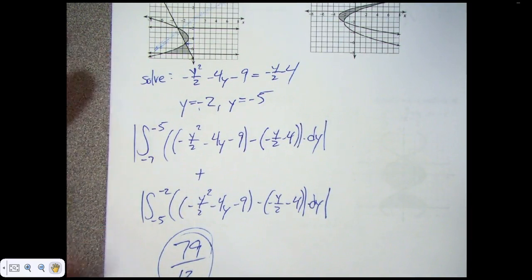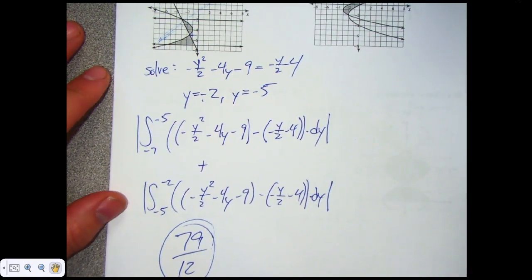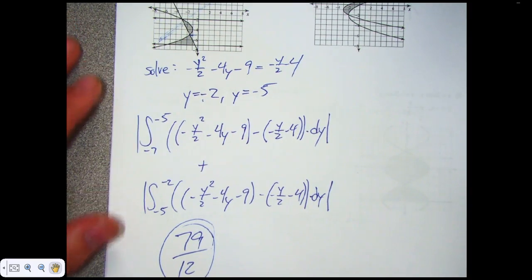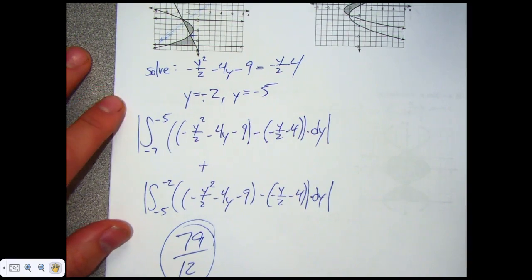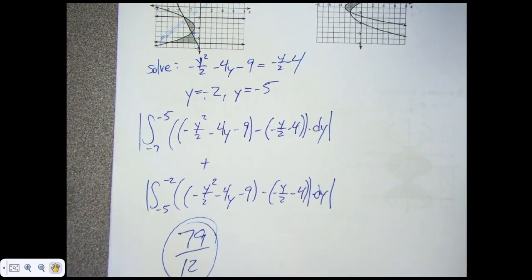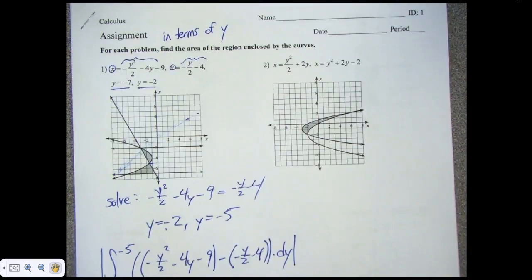Any questions on this first one here? So while you're waiting, if you want to keep going, I want to do one without a graph next. So I'll probably jump to like number 6, no, 6 is a little easier than I want. All right, let's do 11. 11 doesn't look scary. So I'm going to go to 11 next. If you want to go to 11 with me, great. If not, it's up to you.